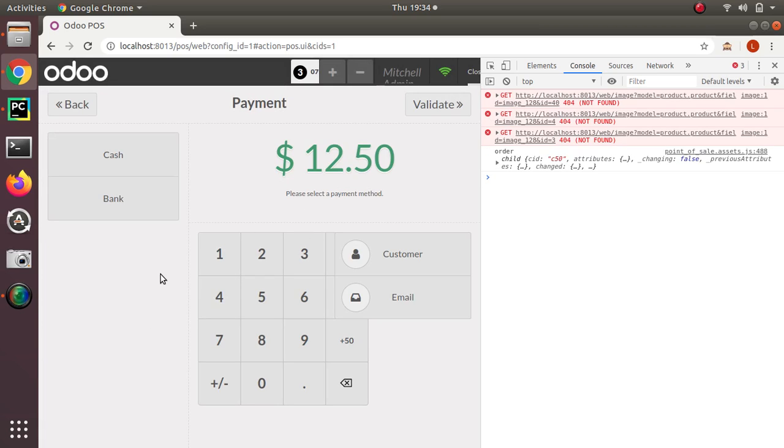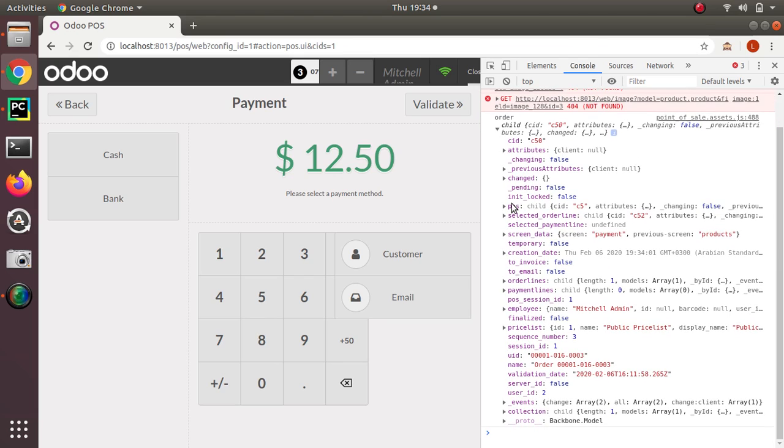When that click event is triggered, we can see the order here. Actually, this is the current order. So the subtotal will be somewhere with this order.